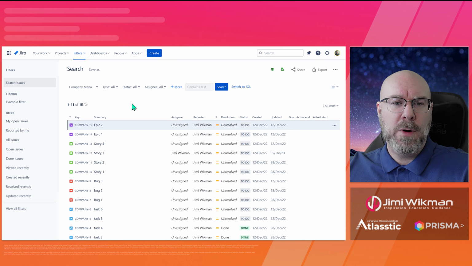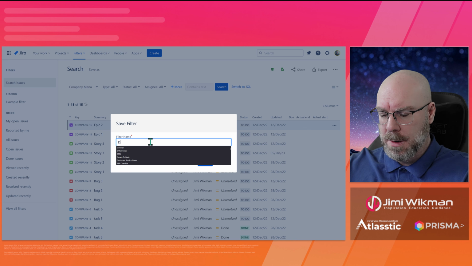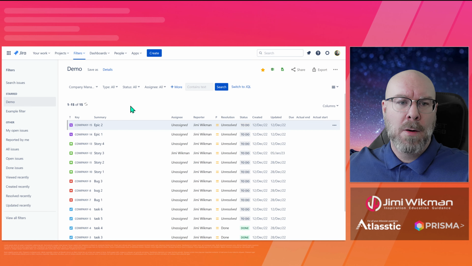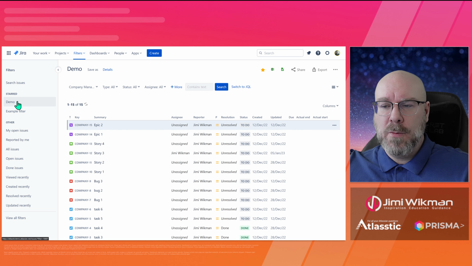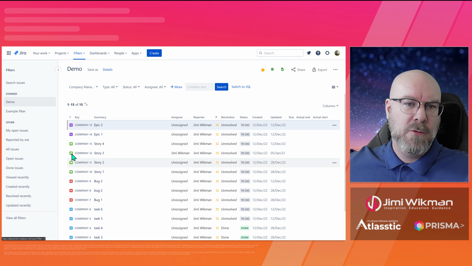So the first thing we want to do is to save this so we can have it available for us. So we just go to Save As, and we give it a name. Let's call it Demo. And now you will see that it has changed the name to Demo, and it will automatically be starred. So if I click on that one, it will remove from starred, and if I add it, it will return there as well. So it's usually a good idea to store the ones that you want to have quickly available here. Otherwise, you need to go to View All Filters to find them.